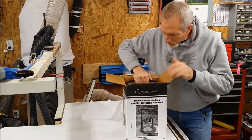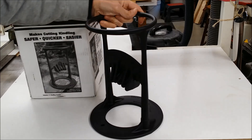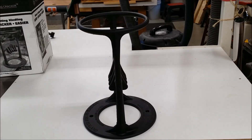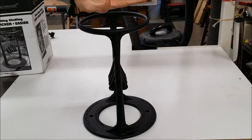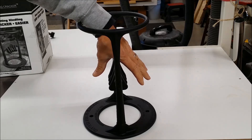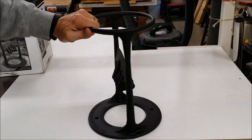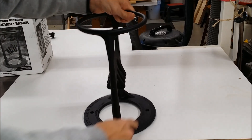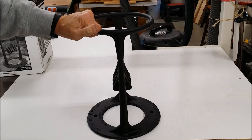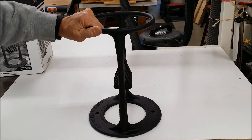This is designed in New Zealand. Let me turn it around this way — what happens is the log will come down here and you hit it with a hammer, and then it should come down and just split and separate into pieces. It's very heavy so it seems pretty good. It has two holes here that you can bolt it onto a log. So I'm gonna go out and just throw it up on a log and give a couple of whacks.